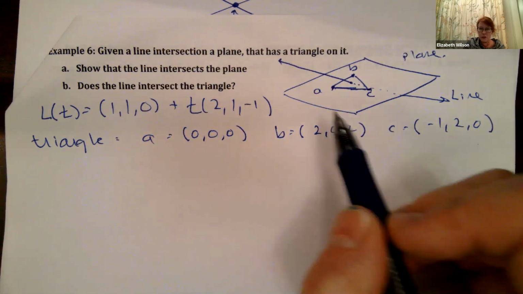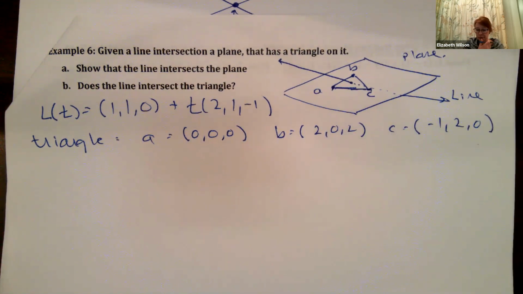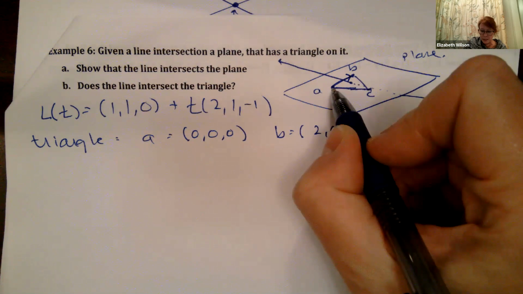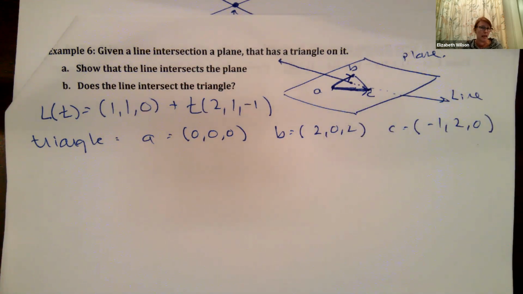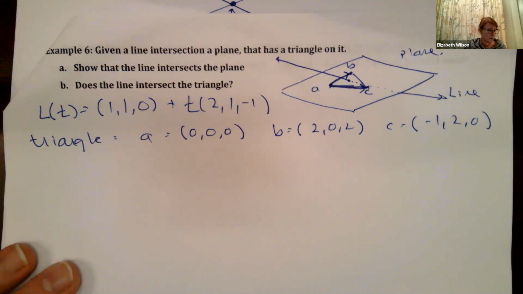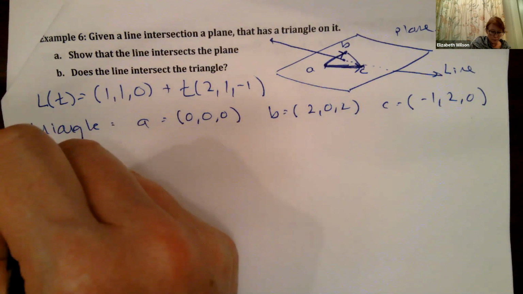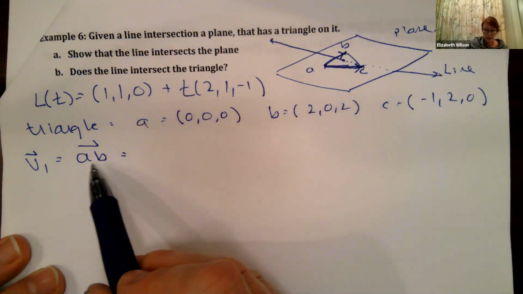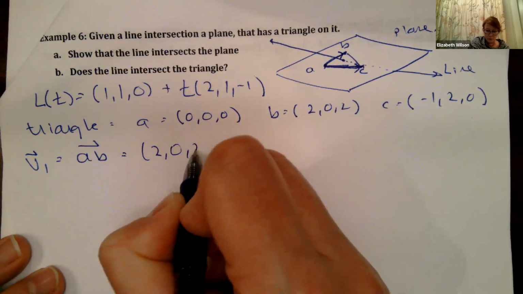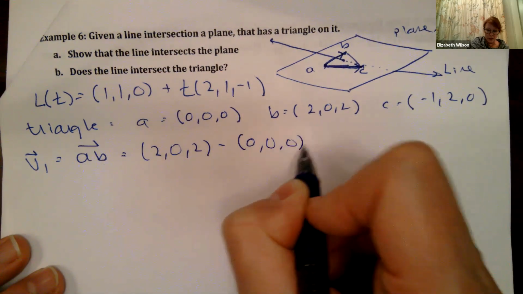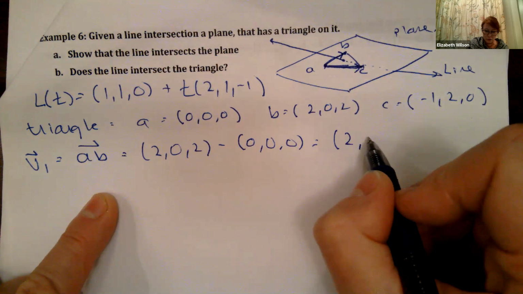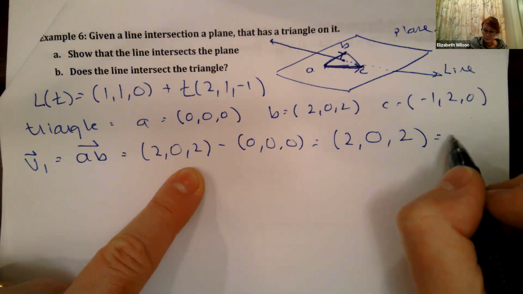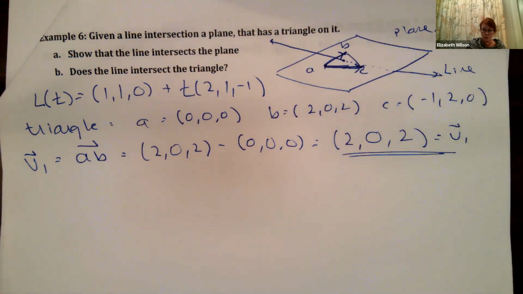So in order to make a plane equation from this triangle, I think we did stuff like this a little bit before. I'm going to think in terms of a displacement vector. A displacement vector between A and B, and a displacement vector between B and C. So I'll call that vector 1, which is going to go from A to B. Which means I have to do terminal minus initial. So 2, 0, 2 minus 0, 0, 0, which gives us vector 1 as 2 minus 0, 0 minus 0, and 2 minus 0. And it gives me my vector 1.